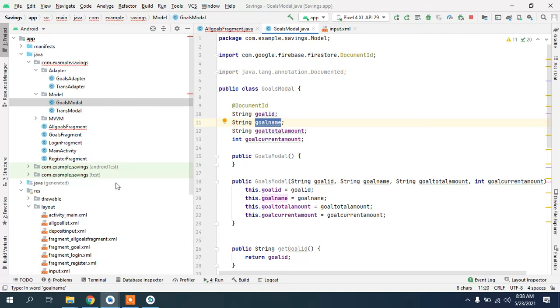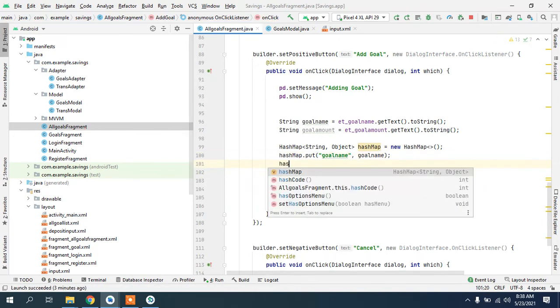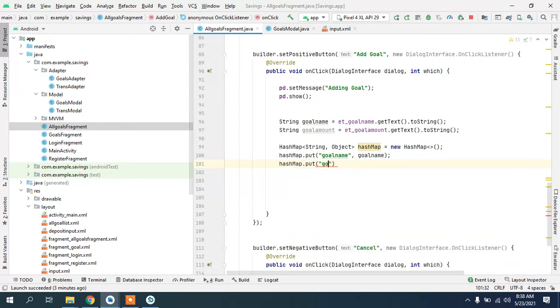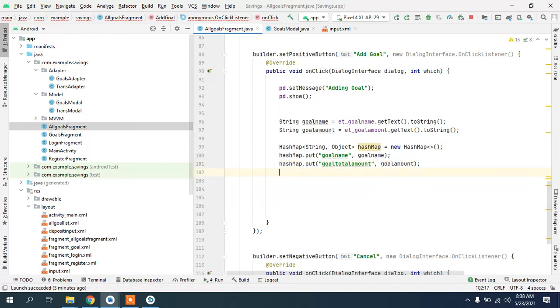Okay, so we'll just go in here, goal name is goal name. Hash map, make sure that you have the same spelling of the keys here as your model, because otherwise Firebase will not be able to fetch it.